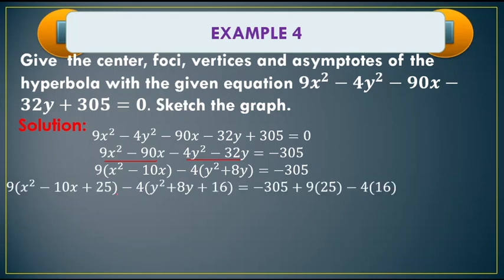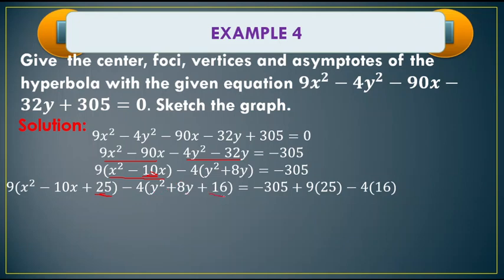Okay, so copy muna si 9, mag-completing the square tayo dito sa loob ng parenthesis. Now, paano ba ulit tayo nag-completing the square? Di ba ang ginagawa natin para makompleto itong x squared minus 10x, para makuha natin yung isa pang term para maging trinomial siya o maging perfect? Ang gagawin natin ngayon dyan ay kukuhanin lang natin ulit yung kalahati ng coefficient ng x. Since negative 10, kalahati nun is negative 5, then squared mo, kaya meron tayong 25 dito. Okay? Minus 4, copy ulit, yung 4 times y squared plus 8y.